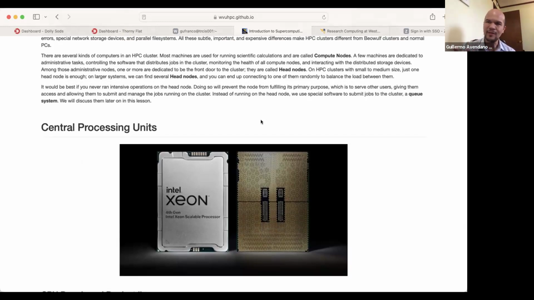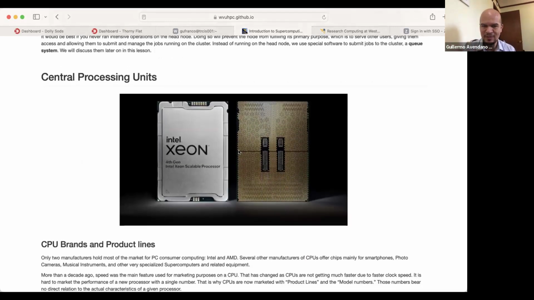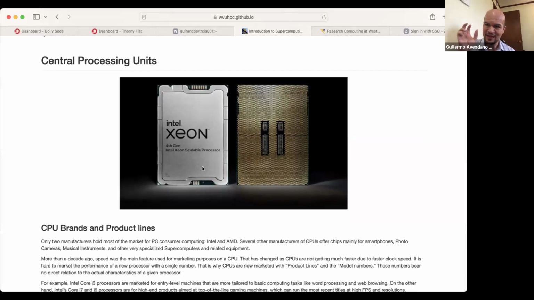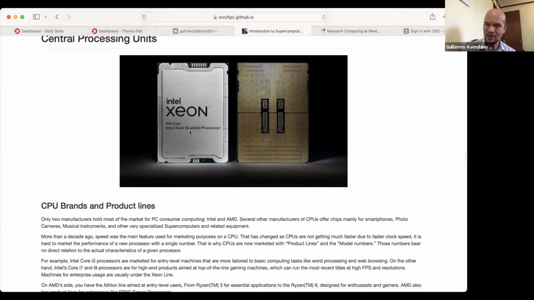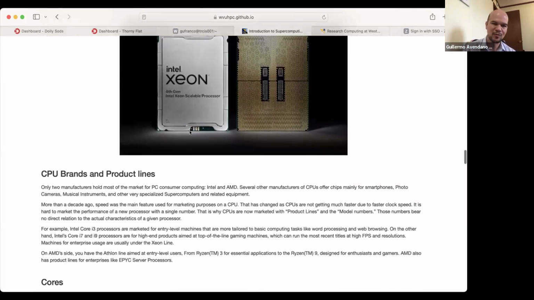But internally, they are regular computers. So they have CPUs like those. You see this is the CPU of one of the compute nodes on Thorney, an Intel Xeon, that is the chip. And on top of that chip, you have a big metal heat sink, eventually with some fan to dissipate the heat. This is the device that produces most of the heat of that machine, and they consume a lot of energy and convert that energy into heat.